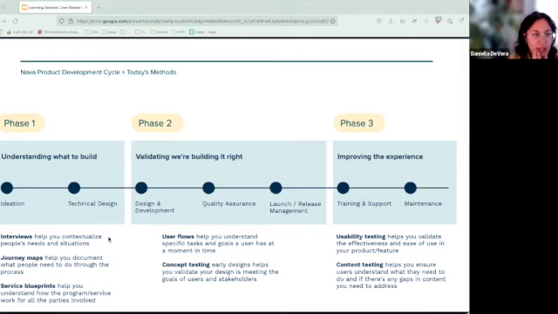I think some of the stuff that we talked about today showed how you can use iteration at any of these phases, and some of the artifacts that we showed are the result of iteration. We made something, we showed it to folks, we learned a little bit more, and we changed it as a result. So this first method here, interviews, probably gives you a ton of information. You don't necessarily have a bunch of stuff that you've done before you do these discovery interviews. But as you start to make things, you'll iterate on those based on your learnings as you continue through the process.